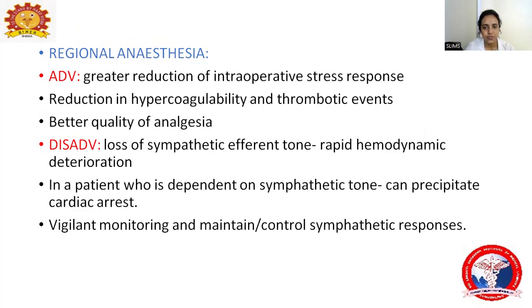The disadvantage is loss of the sympathetic efferent tone. So there will be rapid hemodynamic deterioration. In a patient who is dependent on the sympathetic tone, this can also precipitate a cardiac arrest. So this is the main disadvantage, the loss of sympathetic tone, where hypotension and tachycardia can occur. We need vigilant monitoring, and we have to maintain or control these sympathetic responses when planning regional anesthesia in these patients.